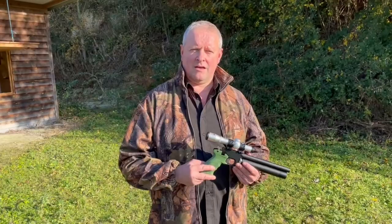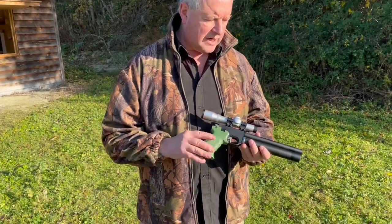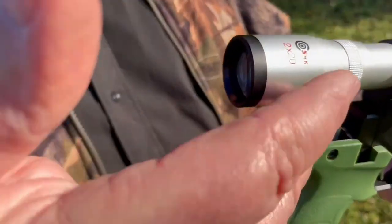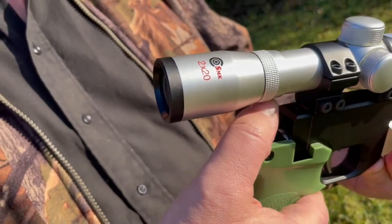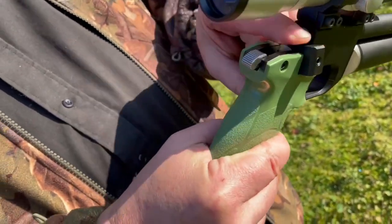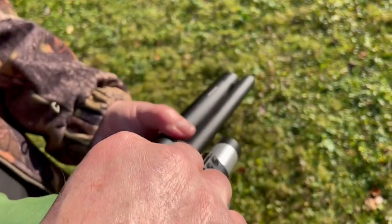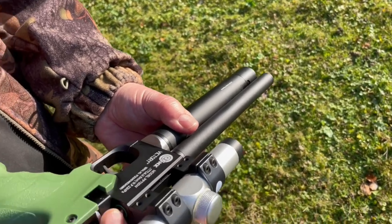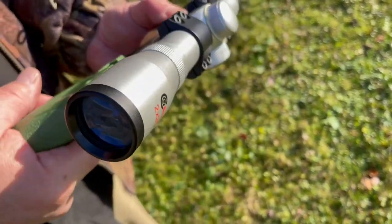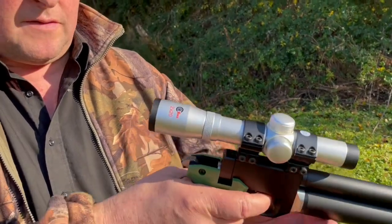We're out on a lovely day with the Victory PP700W. As mentioned, it's got a unique breech-loading system and it's single shot. To cock it: pull the hammer back, then slide the breech block over to reveal access to the breech. Load a pellet in there — I'm making it look more fiddly than it is on camera. Make sure the pellet is flush — that's always important. Then close the breech block and you're ready to fire.